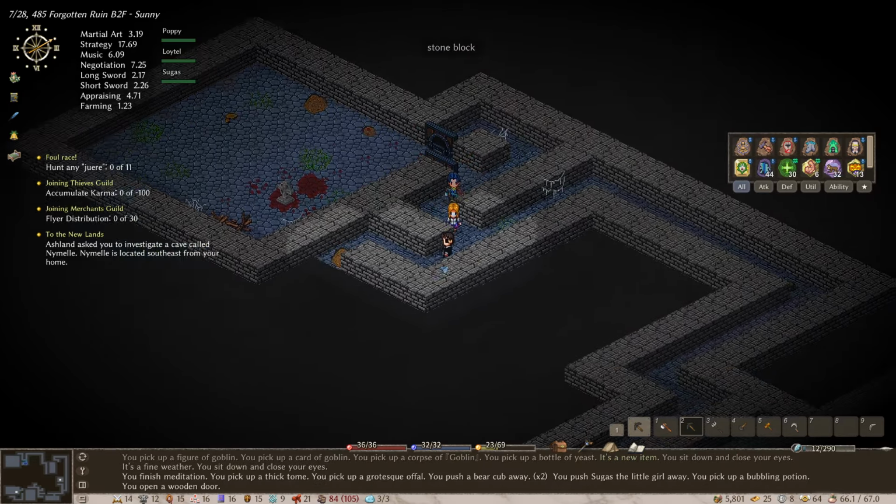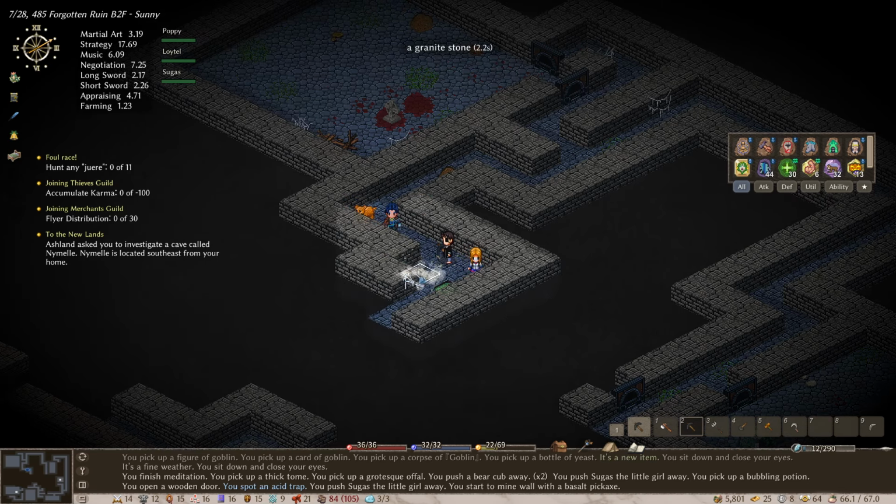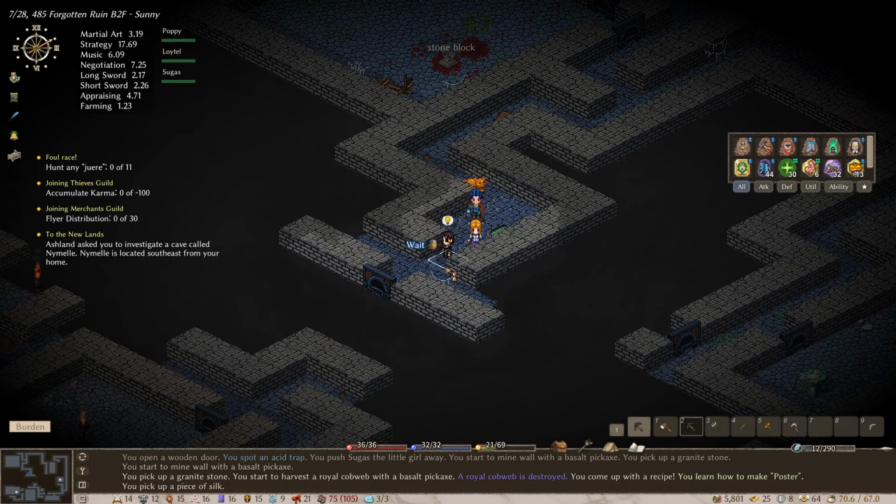Okay, grab that. Never underestimate the power of sticky notes. Yeah, I'm not going to try and disable that. Acid traps permanently destroy. Well, not permanently, but unless you find a way to an enchantment scroll or something, it lowers the quality of your gear.